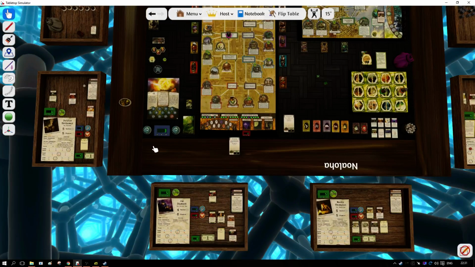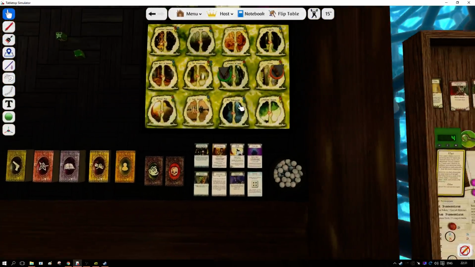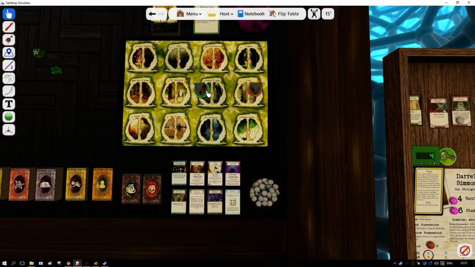Wait a second. I've done this wrong? I have done this wrong. I'm doing location, aren't I? I should have done movement. Oh, god damn it. You doofus. Okay, this whole thing that I've just done, that should not have been a location card. That should have just been that.